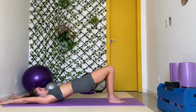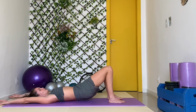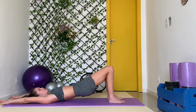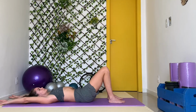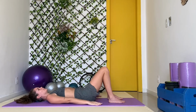Hip passes center, hip goes to the other side. Not the knees, just the hip. Articulate the left back on the floor. Articulate back up. Center and articulate down. Arms back beside the body.